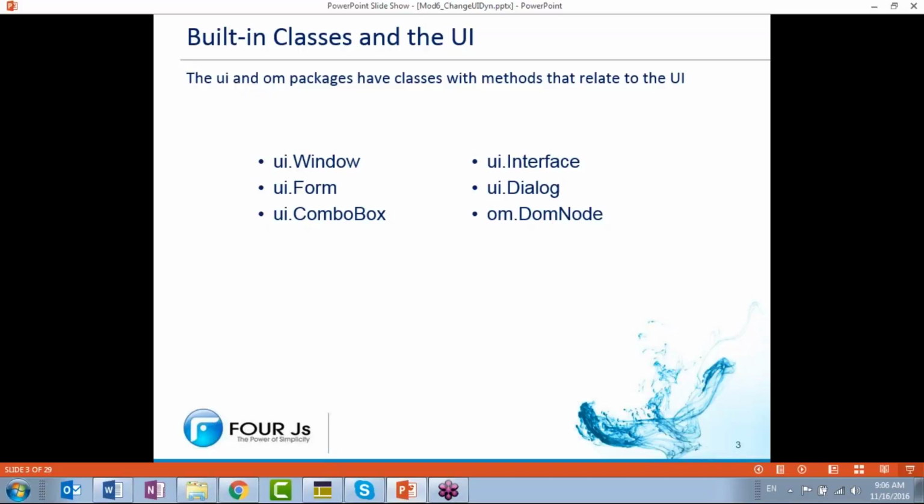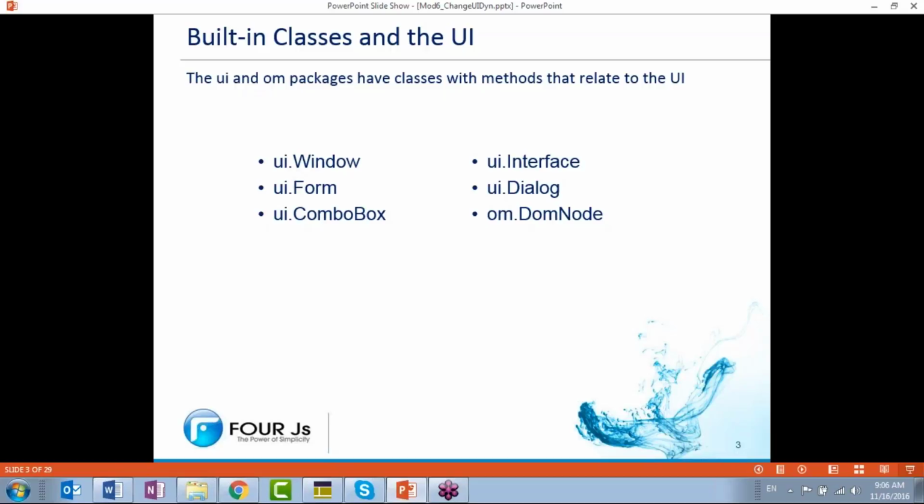We have a class just for working with combo boxes, and we'll visit with that class today. You even have a lab where you'll work with the ui.ComboBox class to load a combo box dynamically using some of these special built-in class methods.